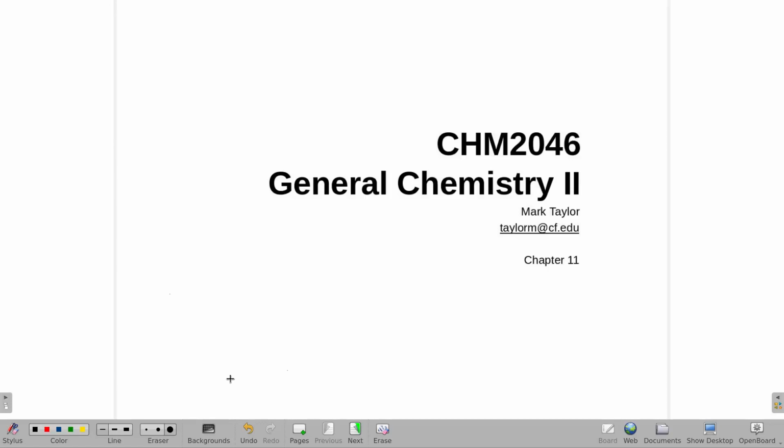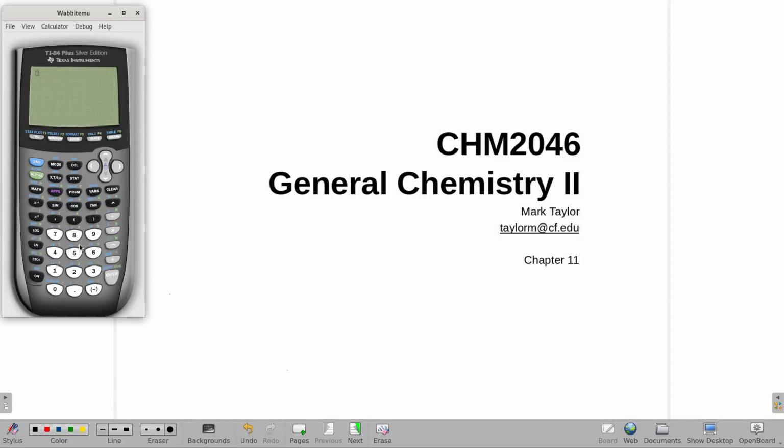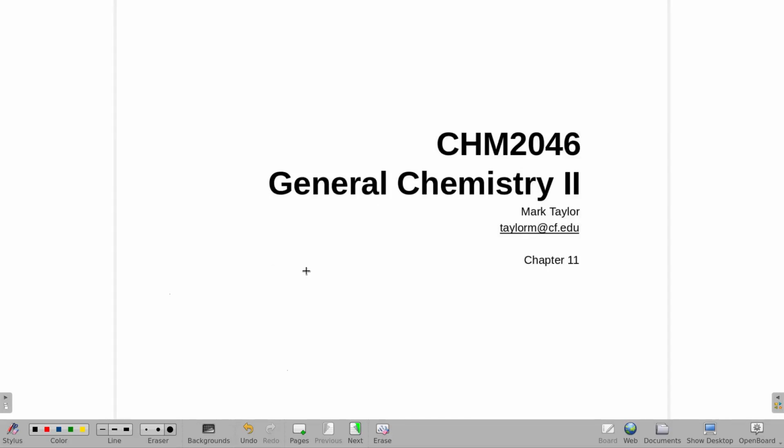Okay, today we're going to be looking at Chapter 11, which deals with solutions and colloids, and we're going to get started. Now, I have a periodic table ready on my desk, so have one handy if you need it, and I do have a graphing calculator ready to go. And that's the only thing I'm going to be able to use through all this. So, let's get started. All right.